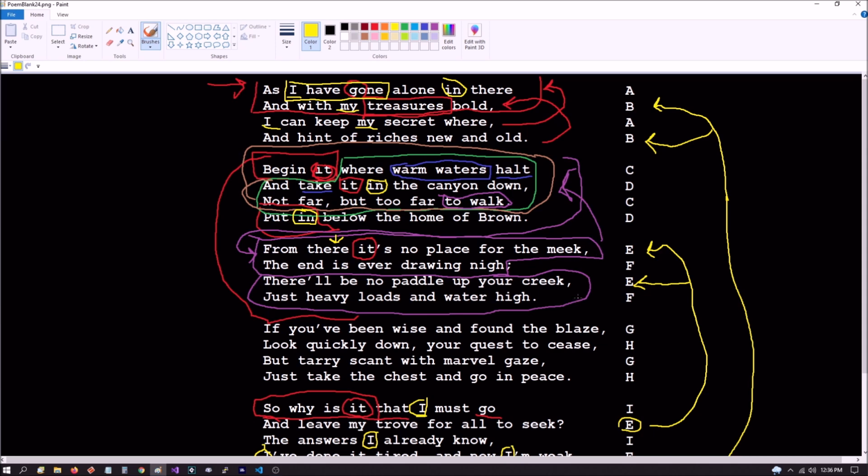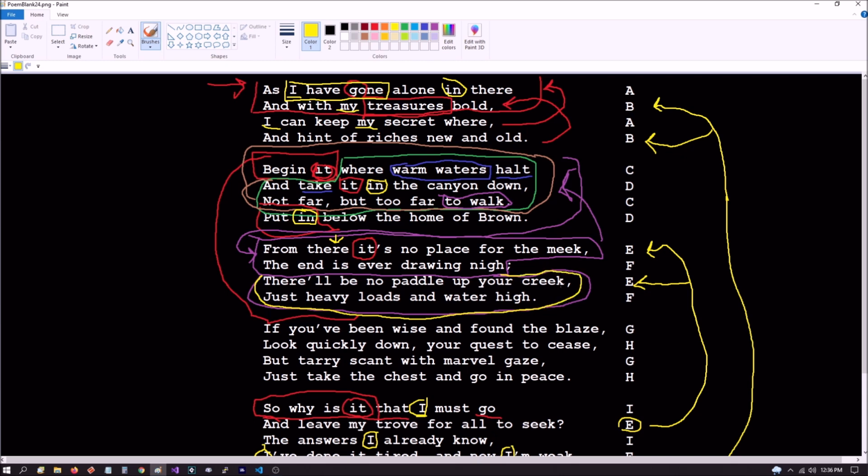Just like he did. Now remember, he says, "as I have gone." Have gone means that it's a trip that he began and he never completed. That makes sense because he was going to be doing this when he planned to die at the location of the treasure. He's not going to return. So he went in there with the treasure chest. He took it in the canyon down. So in here, we're coming from here, the place where the Braves go, up at the wheel, and we're going here.